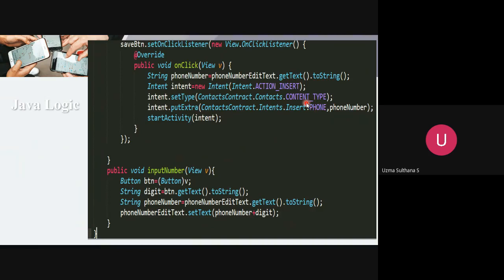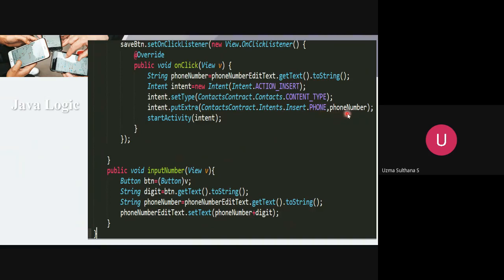So content type will be having different sets, like phone number, images, gifs, messages. But you need only the phone number there. Like email id will be there, your name will be there. In contact details, in contacts, you will first write the name, after that you will write the email id. All those, you need to insert only the phone number. So phone number you will be giving here.